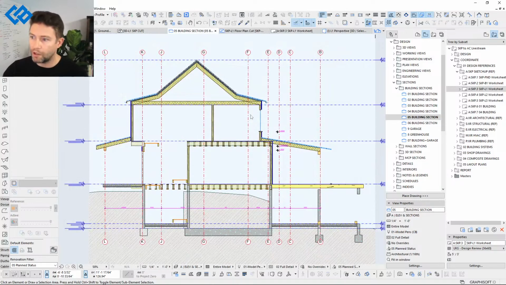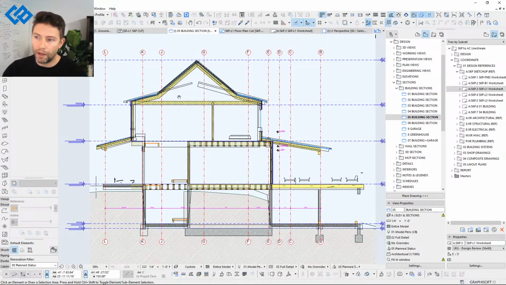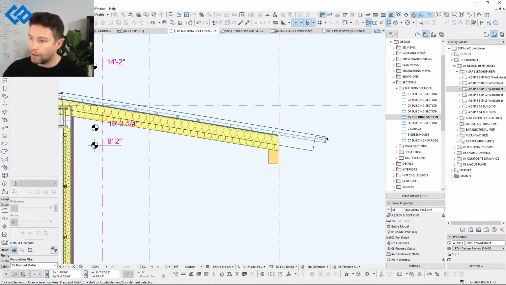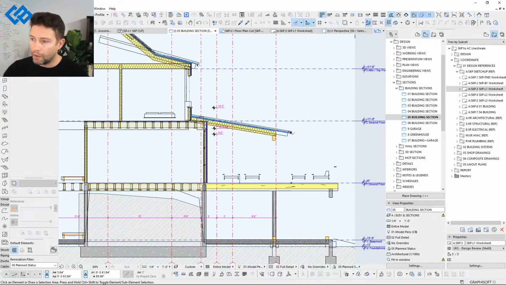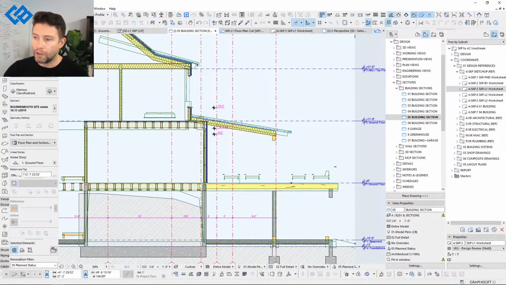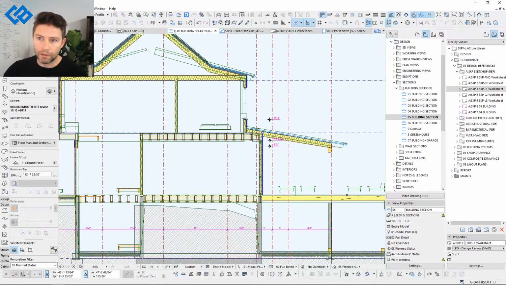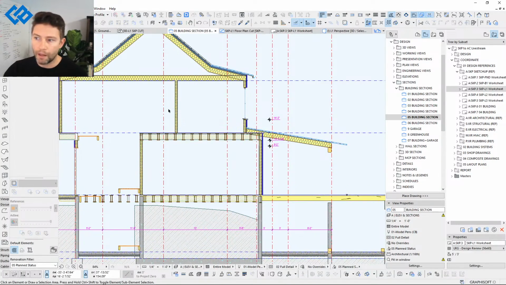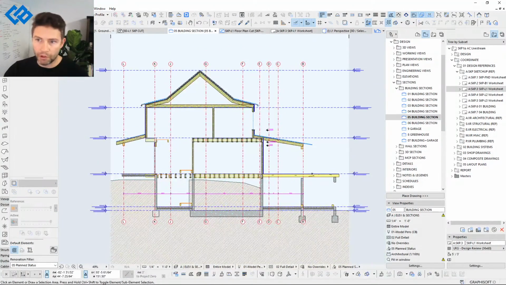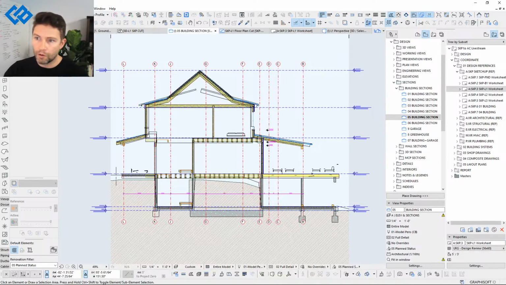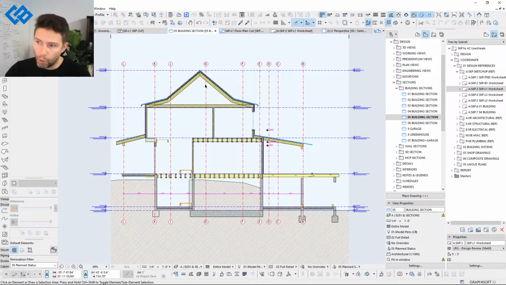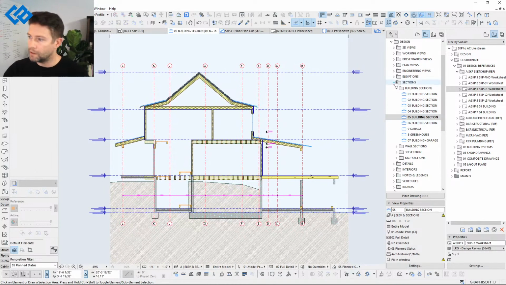So we can turn this on and see this here now as a reference. So that would be one way. We can grab this, and I always like working with the quick layers here. So we're just going to hide that temporarily. We could always bring it back once you have it turned on, just by undoing or redoing. So that would be one way of showing the SketchUp object.